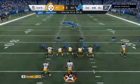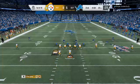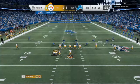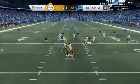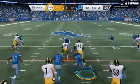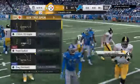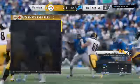The Steeler offense here about ready for their next drive. And following the interception, just any interception, are you a little bit more cautious when you start that next drive, or no, you just throw that out the window? I think you are. I don't think that there's any way you can run back out there and go, totally didn't affect me. Let's just go ahead and be loose with the football again.